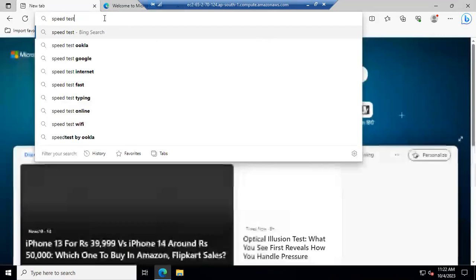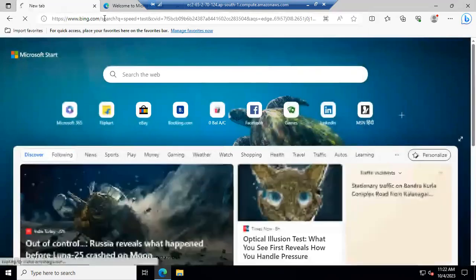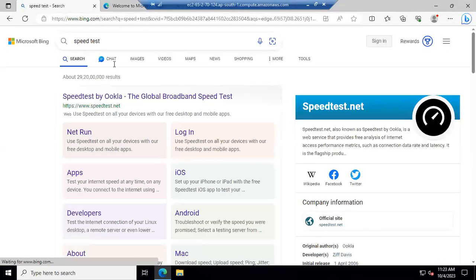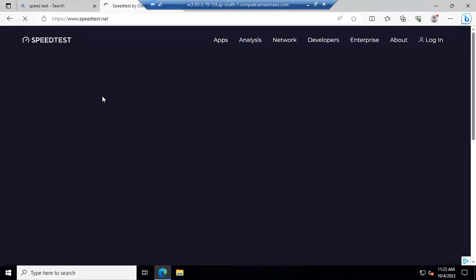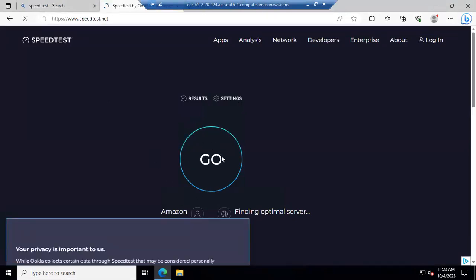I'm just typing a speed test. And after that, I'm clicking the first link and I'm just clicking on go.